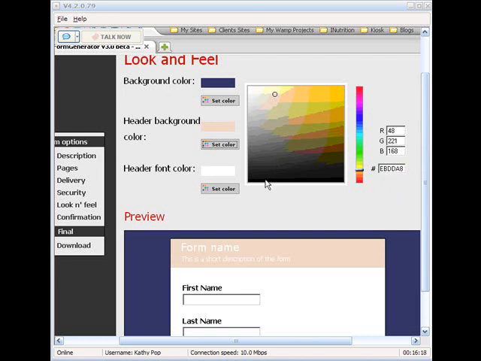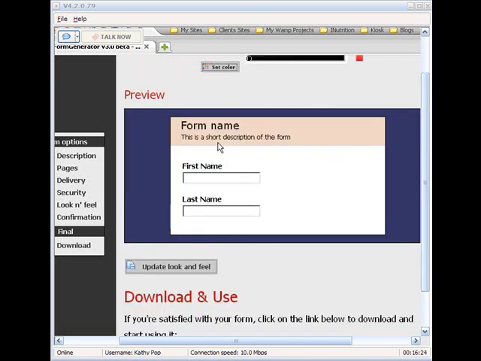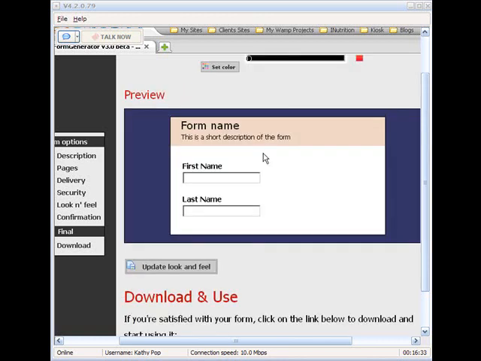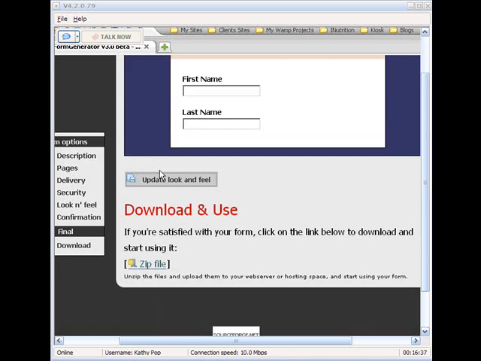Let's change the header text to a black color. And this is what your form will look like. And this is the background, your main background color. And all this can be changed in a text editor after you get your form. Okay, so we've got the look changed, and we're going to update the look and feel of it.